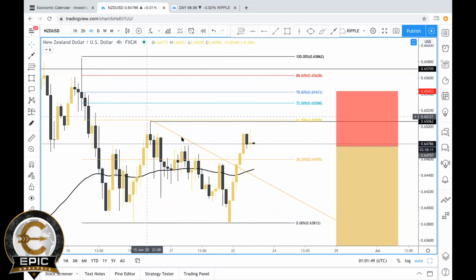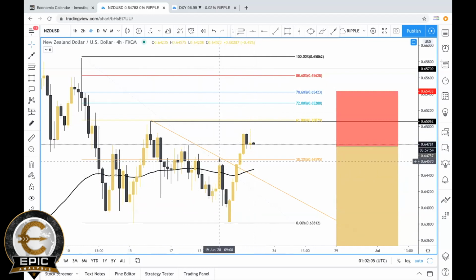If we get a push down, the market needs to eventually break back below this trend line in order for the bears to gain real bearish momentum. If we push down and hold, it could eventually just push back up to the upside. That's why we need that confirmation of the break back below the trend line.